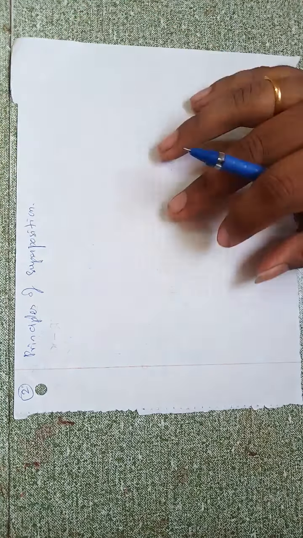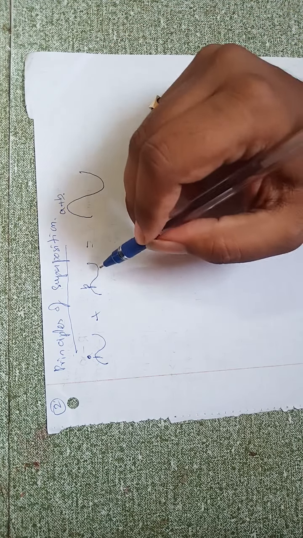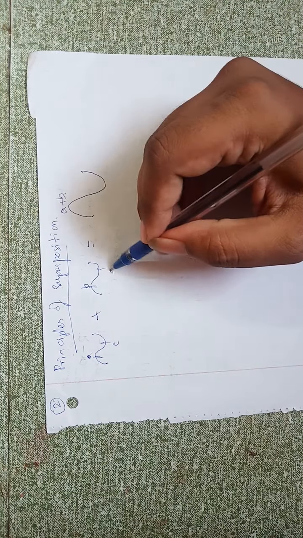So what is the principle of superposition? In the name itself it is there. You have already learned in physics, if you are adding two waves, if crest is added with crest, it will get doubled. So if its value is A and if its value is B, the total value will be A plus B. Similarly here C, D, and here C plus D. So this is called the principle of superposition.